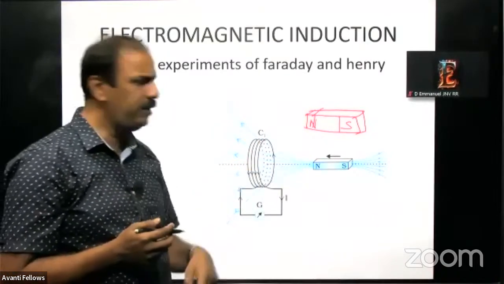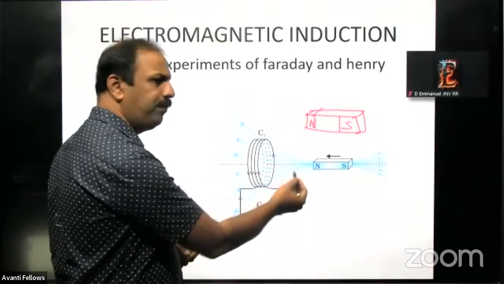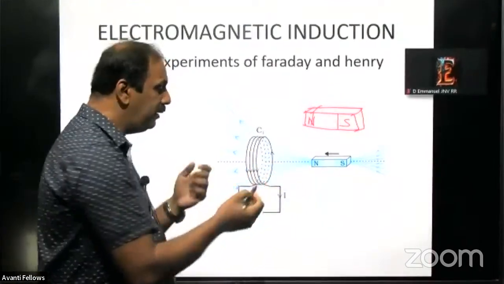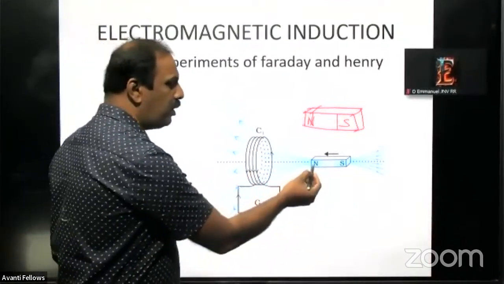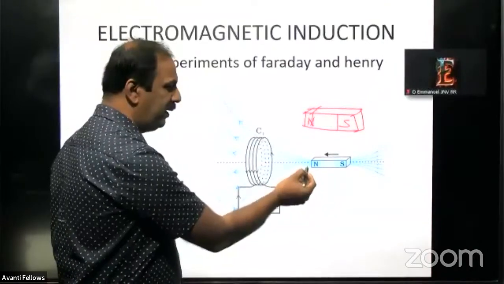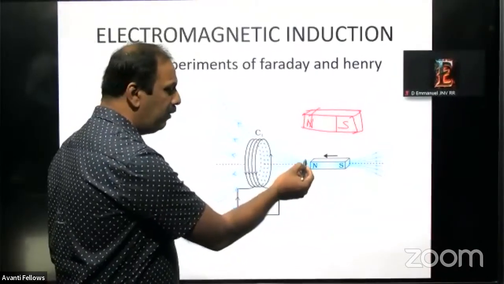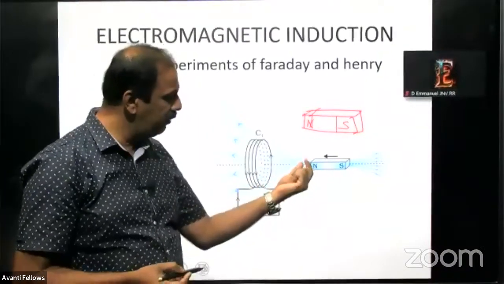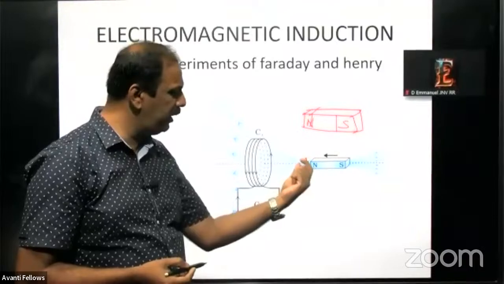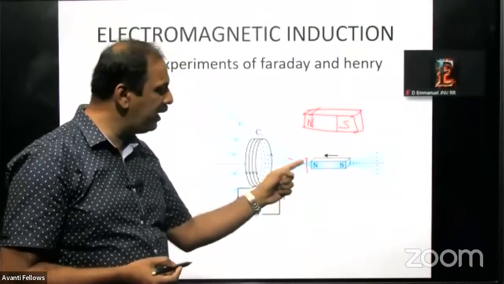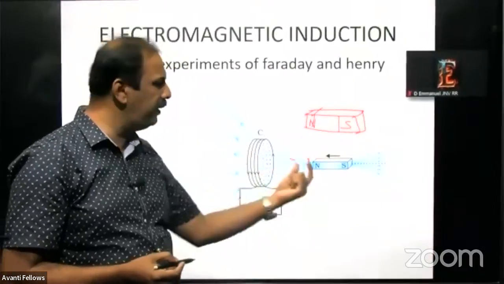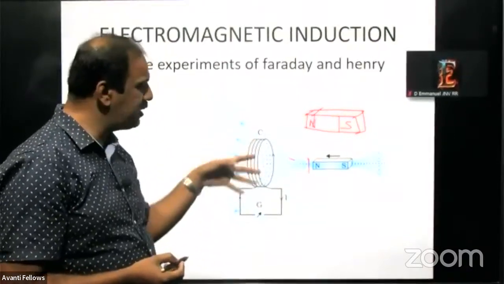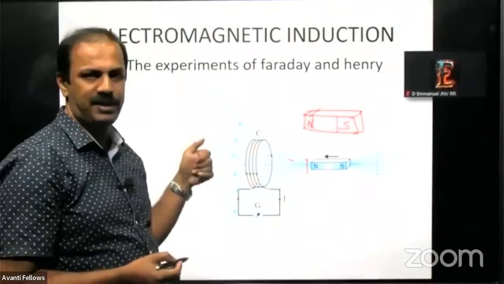So in this magnet, we have the north pole this side. On this side we have the magnetic field lines coming like this. The importance of this is that very close to the north pole, in this area here, we have a very high magnetic field. That is, the number of field lines is very high, or the field lines are very close here. When the field lines are very close, it means the magnetic field is high there. And when we come toward this side, the magnetic field lines are far apart, so the magnetic field is less.